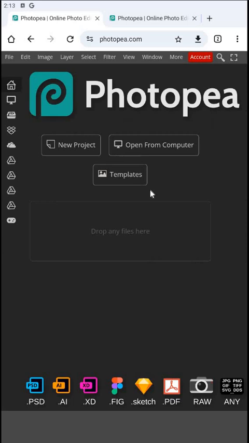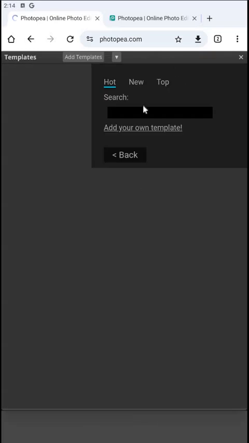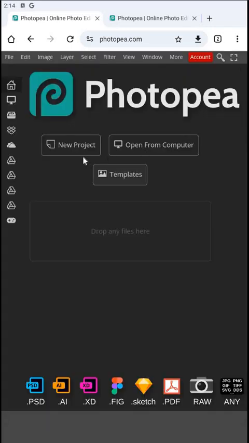So good. Now the last button here is same as the new project, which allows you to select a template for you to work with, right? This gives you different types of templates, right? You can see. So it's going to load up right here, but this uses internet connectivity. You can either search the type of template, or you can click on the new tab and so on, right? So I'm just going to close this.